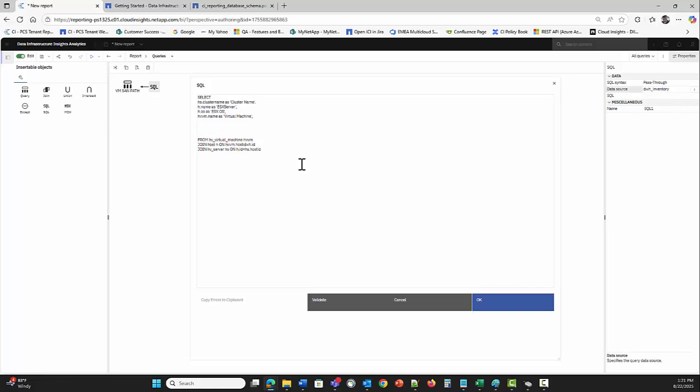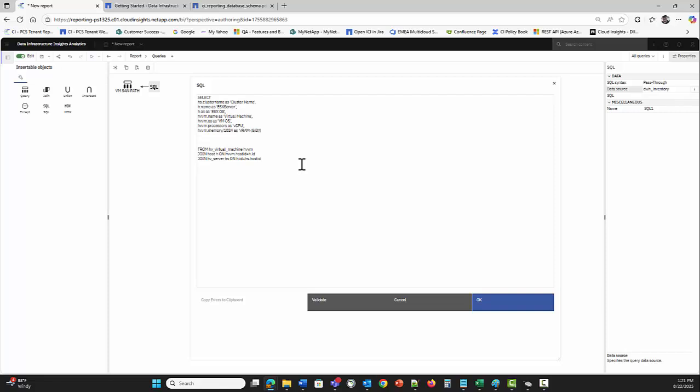And I always like certain components with my virtual machine, which would be processors. So HVVM, actually first OS as VM OS, and then HVVM processors as vCPU, and then HVVM memory divided by 1024 as VRAM in gigabytes.